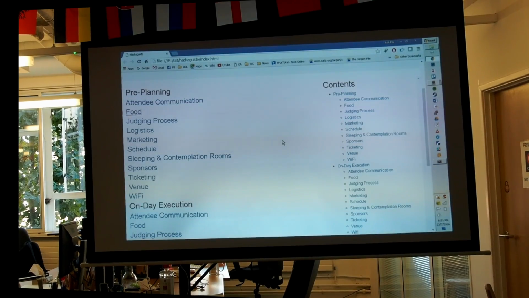Exactly, that's the whole thrust behind it. For any organizer, whether first time or seasoned, this would be a guide I'd like them to take a look at, maybe not the whole guide, but specific areas that they want to beef up on. That's the general idea behind it. Yeah. Thank you.